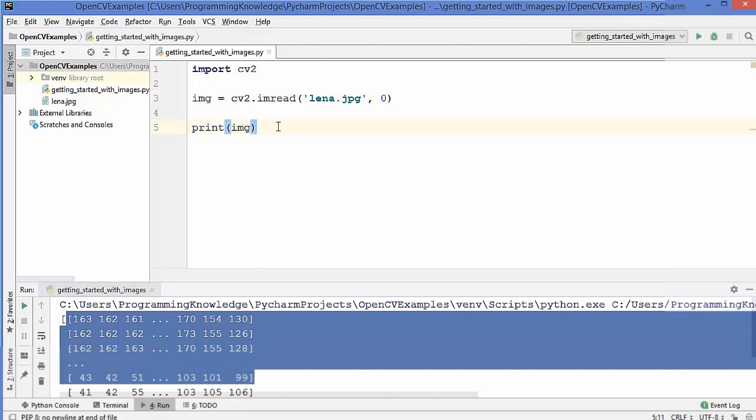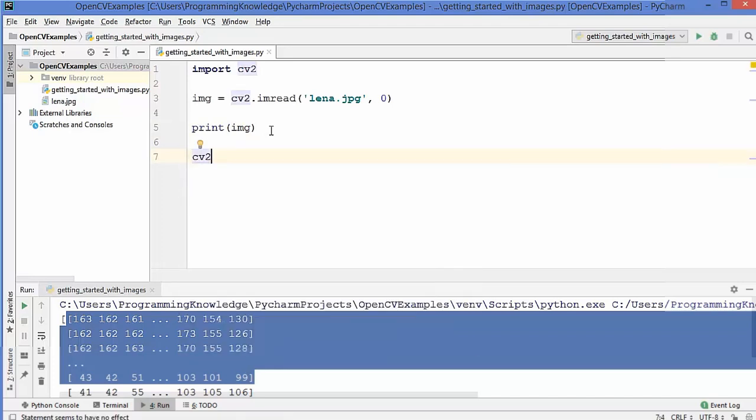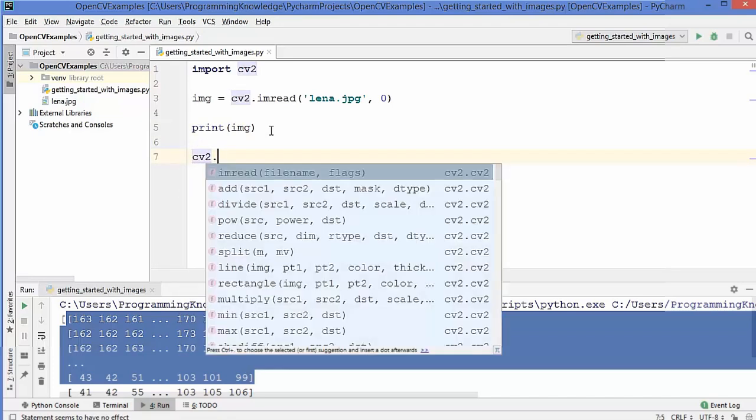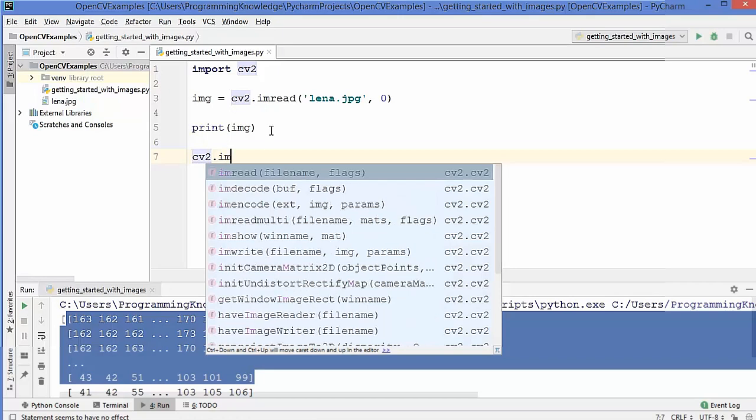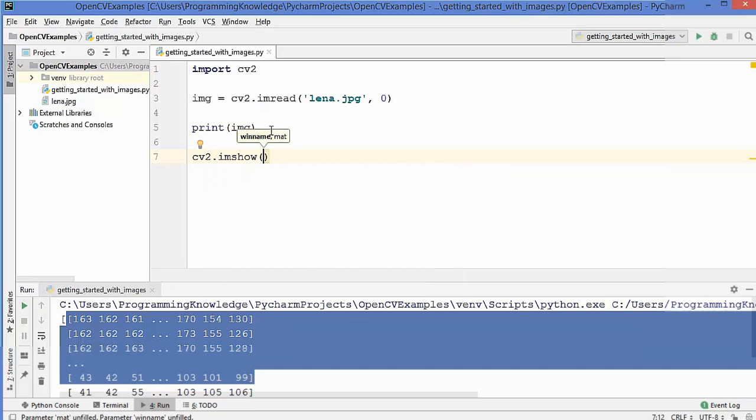So until now we have just read the image. Now we want to display our image. In order to display our image, we can use the cv2.imshow method. Just write imshow here, which is going to show your image.